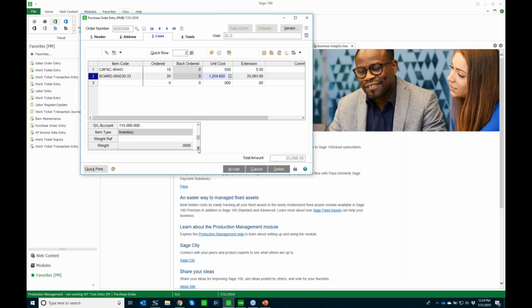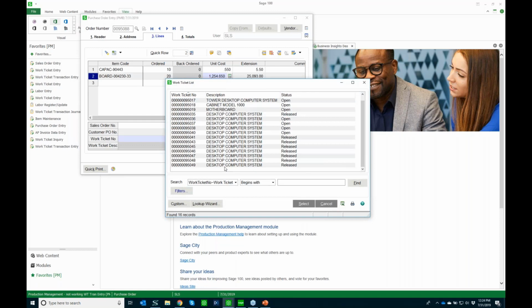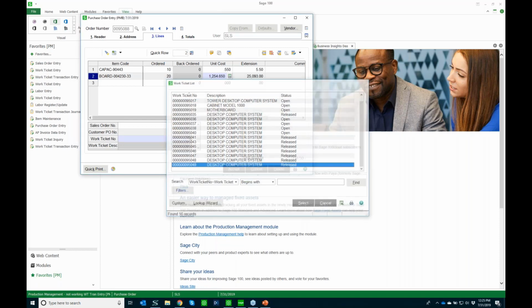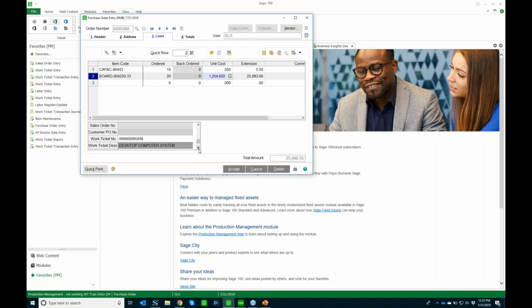And we can add the link back to the work ticket for what this needs to be on. That work ticket, and then it will become an item on the work ticket that we are purchasing. Give me 1 second. There's a work ticket step number that I missed when I scrolled through this previously. That's because I didn't go down far enough.